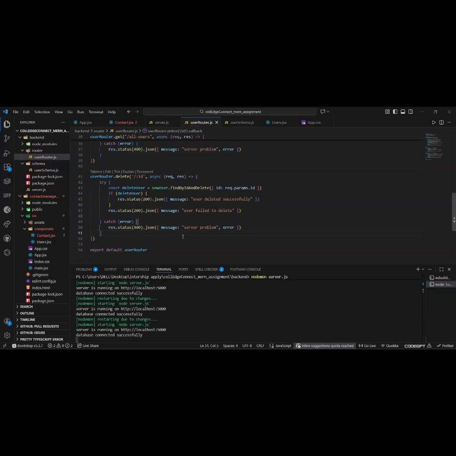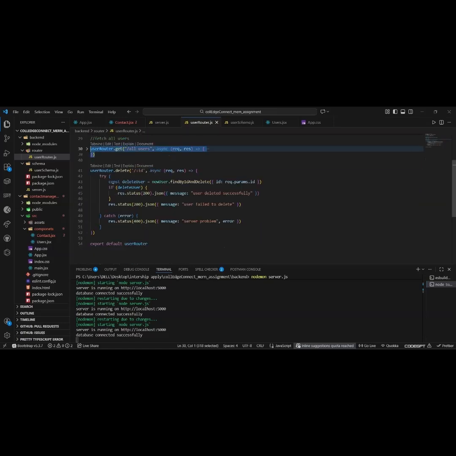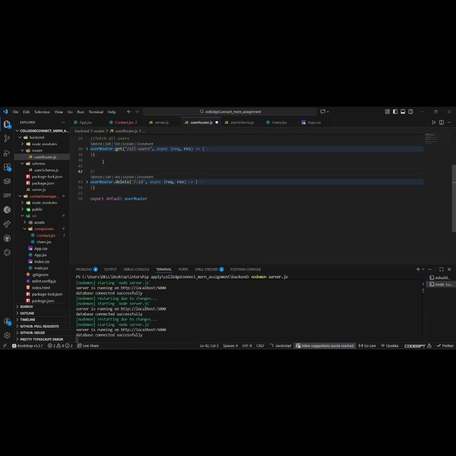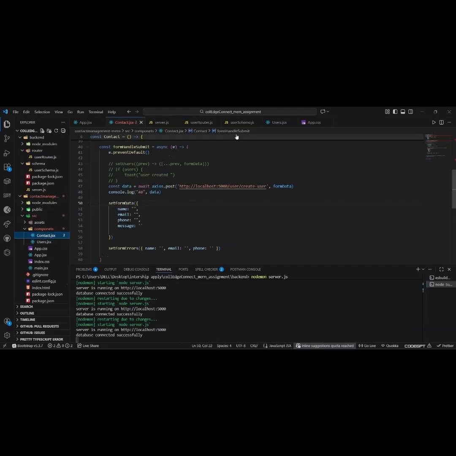I think we are done with the backend. Create API is done. Fetch all users is done, and delete user is done. First, let's fetch user details from the backend and show that user details on the front end.